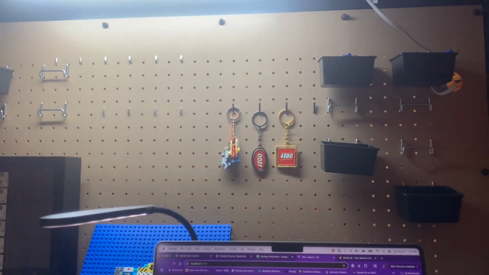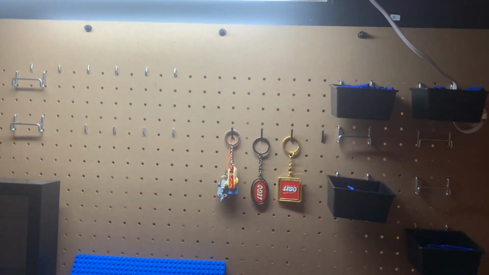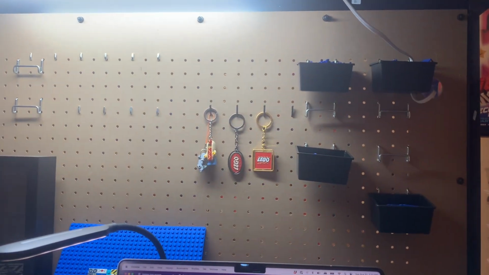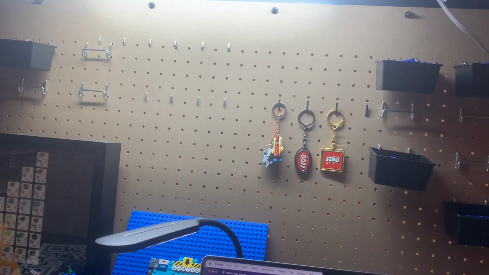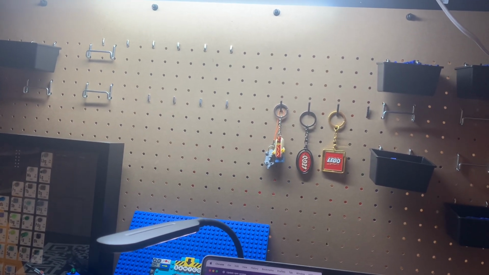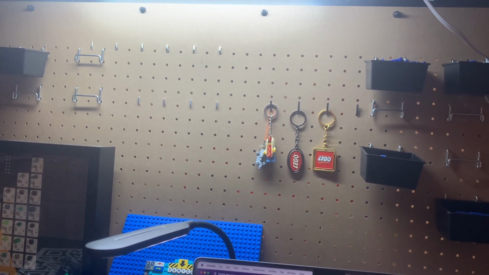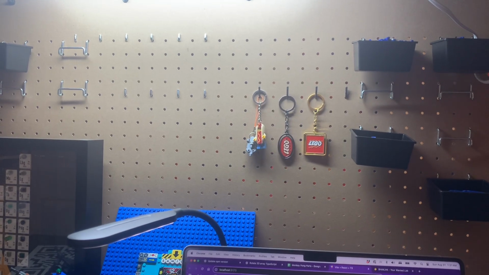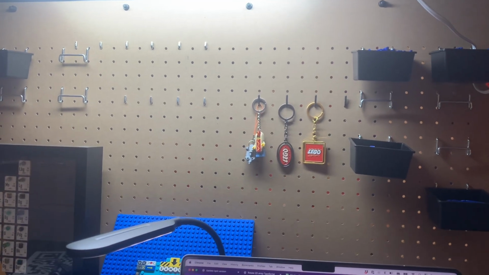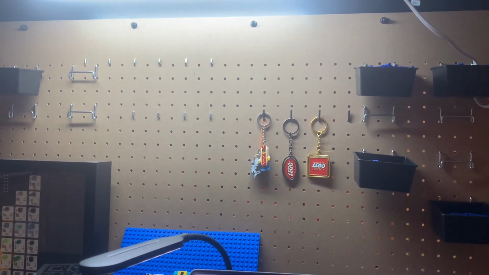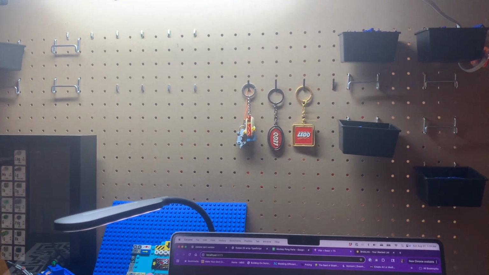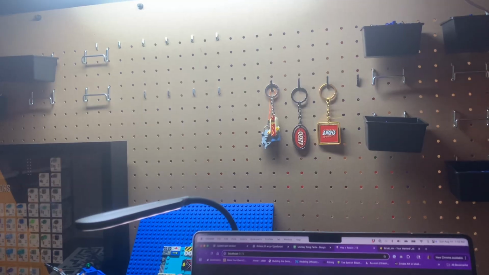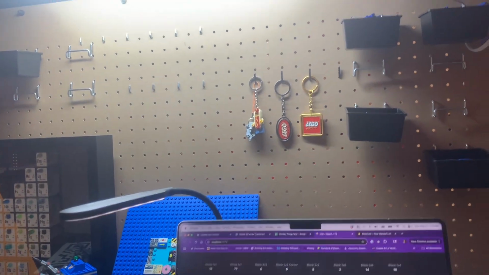So yeah, got a Lego order in today. Got a little keychain up there, hot dog man. I wouldn't have gotten him, but I was so close to the threshold you need to meet to get free shipping. This guy is pretty much the equivalent of how much it would cost me if I didn't buy him. So I had to weigh my options. Okay, yeah, I'll take a free hot dog man.